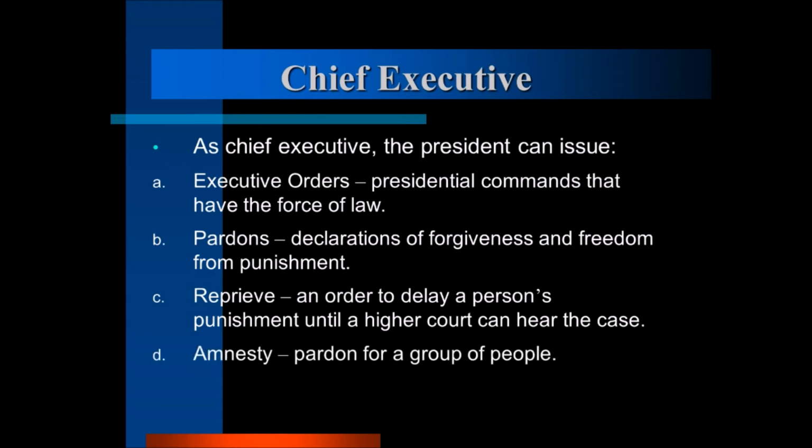And then finally, you have what's called amnesty. Amnesty is basically a pardon for a large group of people. So amnesty can be like, all right, all people in the country illegally are now legally here. Boom, that's amnesty. I'm forgiving them. They're no longer in trouble for it. All the people who dodged the draft during the Vietnam War, burned their draft cards, or ran away to Canada or Mexico so they wouldn't have to serve in the military, I'm going to give them amnesty. They're all pardoned. They can come back and do work and be productive in society. It's just like a gigantic pardon.